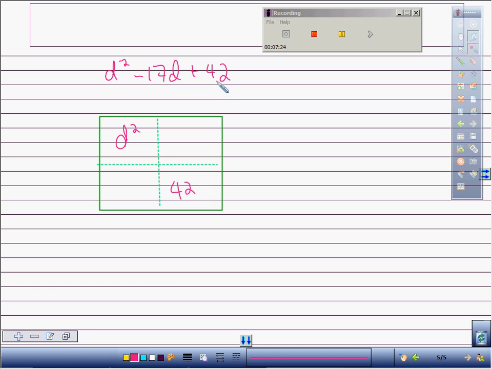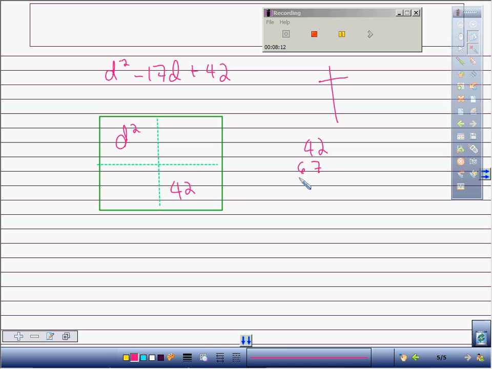Well, they both have to be negative. Very good. So what Fred said is they both have to be negative. So we'll worry about the sign later, right? If this is positive and this is negative, a negative times a negative gives you a positive, and a negative plus a negative gives you a negative over here. See? So what are some factors of 42? There's 6 and 7, but there's no way to put 6 and 7 together to make 17, right? What else are some numbers? 5 and 8?